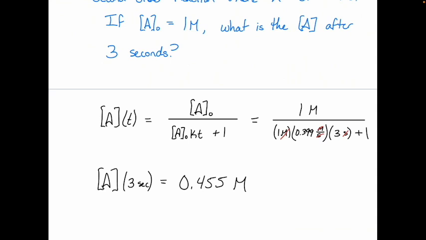So 3 seconds, not a large amount of time, right? Our value of K here, 0.4-ish, is actually a pretty large number. Any rate constant that's like 1 or above is a reaction that happens like that. Within just 3 seconds, we've already consumed half of our reactant in this reaction. K values tend to be pretty low numbers unless you're talking about reactions that are essentially instantaneous.